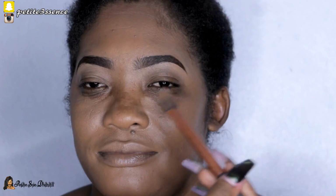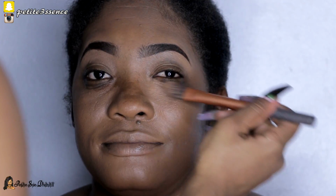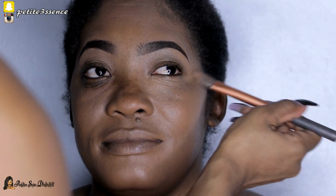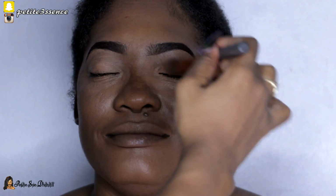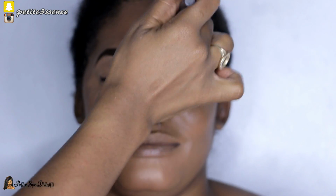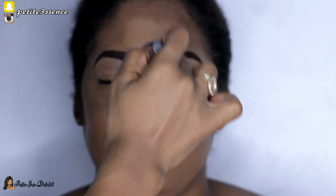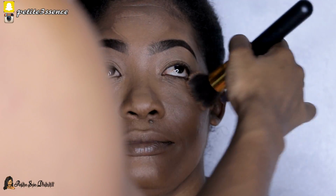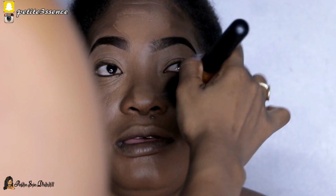So if you notice, I didn't go right up under her eye, because I'm taking Perfect Honey now to highlight. Instead of taking foundation right up under her eye and all over and then going on top of that with a NYX product, that would just be too much product. So I just used foundation to apply her actual face shade, then highlight her with foundation again, and then I also contoured her with foundation. So I'm not completely overlapping products and building up too much product on her face, because we don't want too much product build up basically.